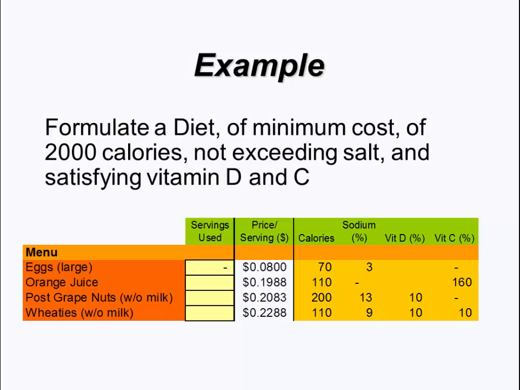So here is our sample problem. Here's our sample problem that we're going to work here. This is a classic linear programming problem. This is the diet problem. In the literature, it's very often referred to as a blending problem. This is the classic rationing menu problem of World War II.